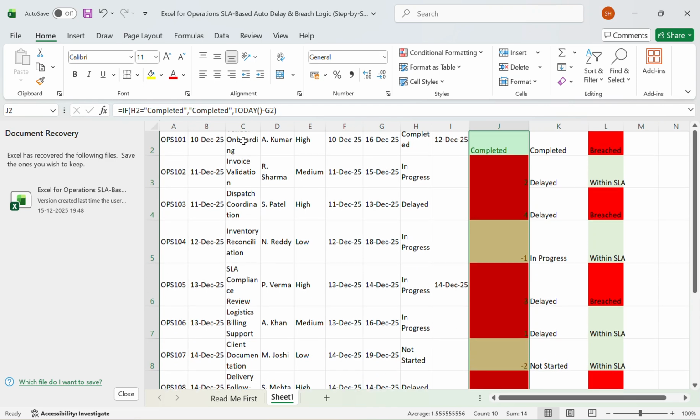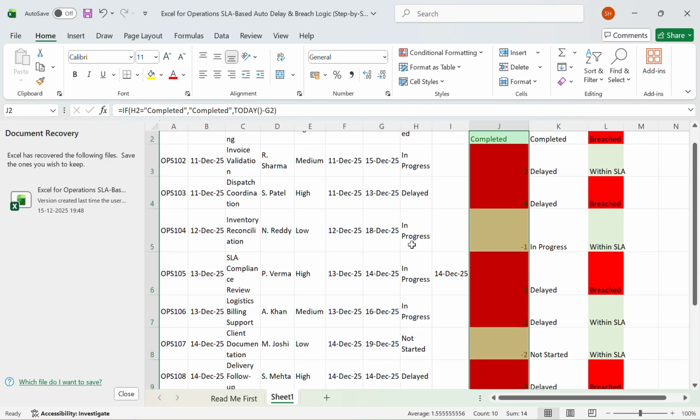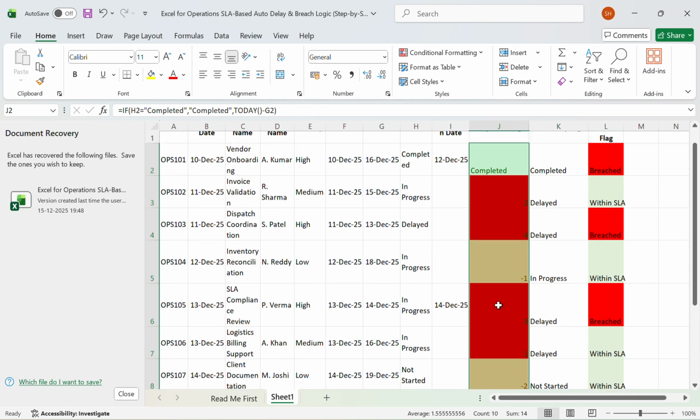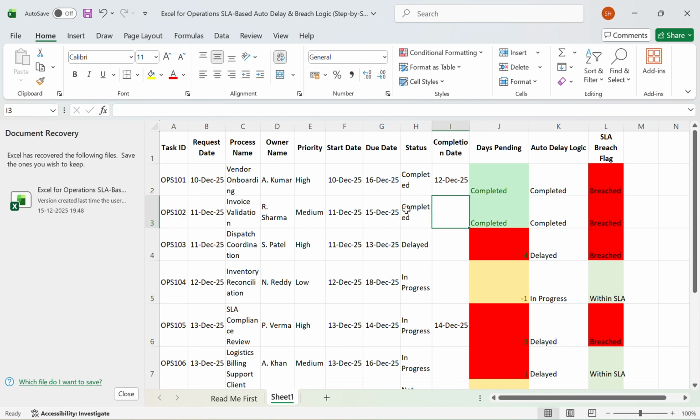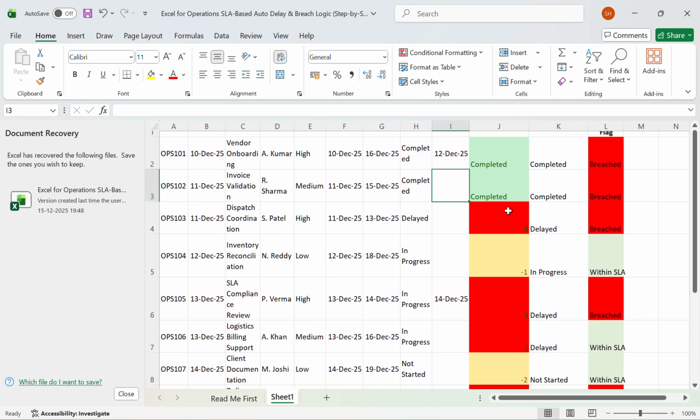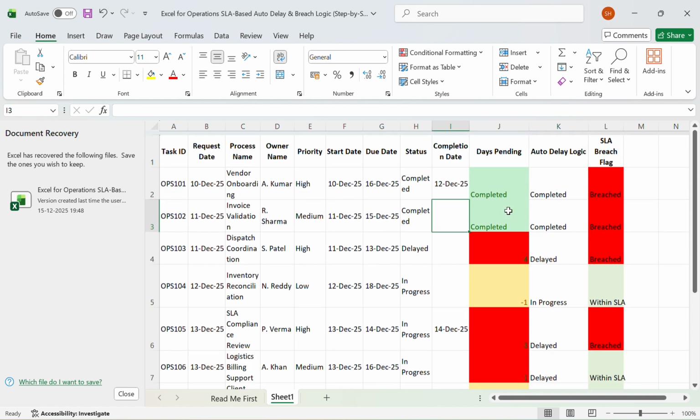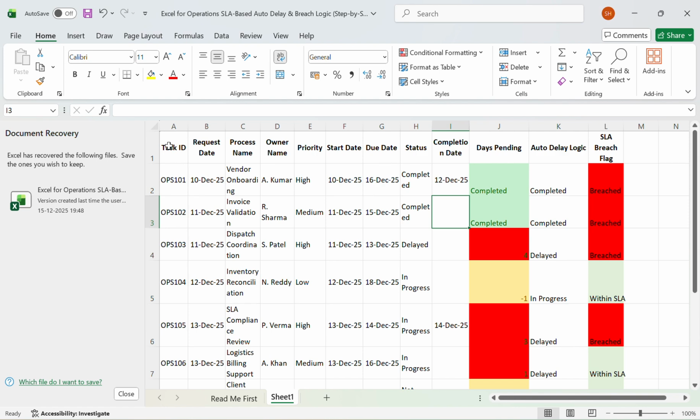Okay, and if you come back tomorrow and check, the dates would change, like pending days would get changed, and whatever is completed as per the status, if you can see here, I'm going to change it to completed, so it says completed in green. So this is how the tracker gets auto adjusted if you make any kind of changes from the A to H columns, or maybe the A to I column as well.